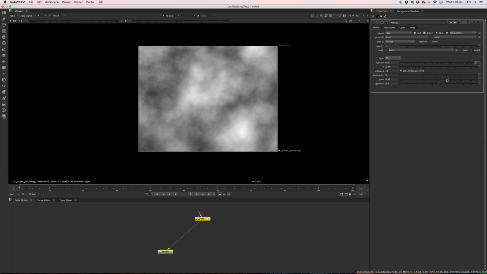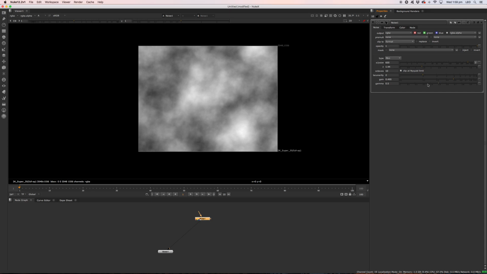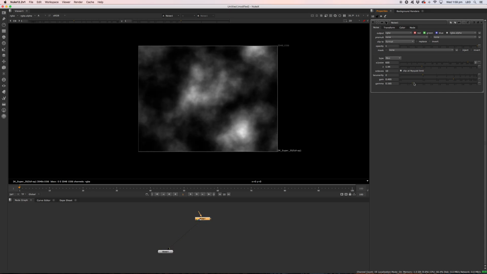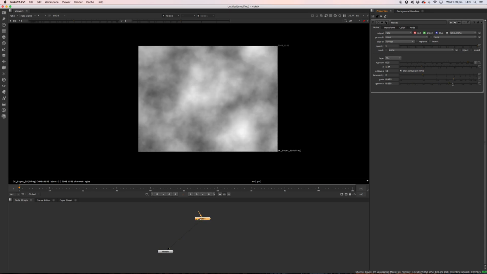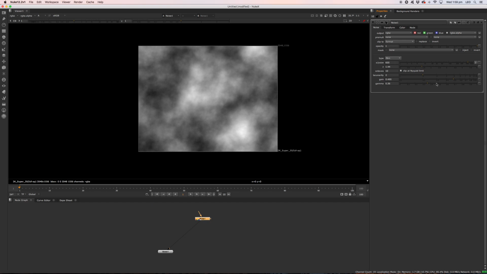I just wanted to show the gain, which adds up the crunchiness of what's going on, and gamma, which crushes those midtones, so you can control how soft. And this is starting to look like a nice smoke, fog, haze kind of thing. But if I wanted just select highlights like this, just to reveal a road, a piece of metal or something, maybe that would work well.